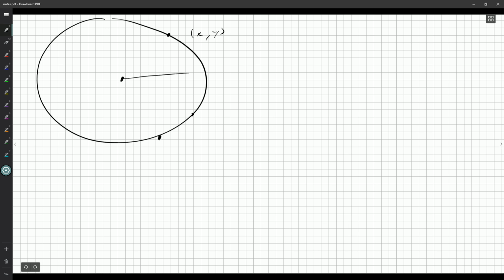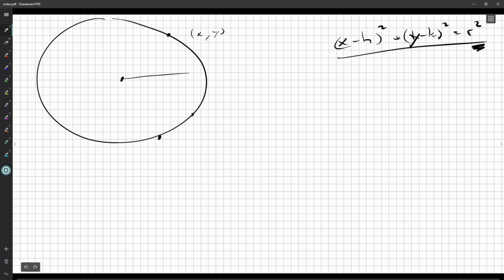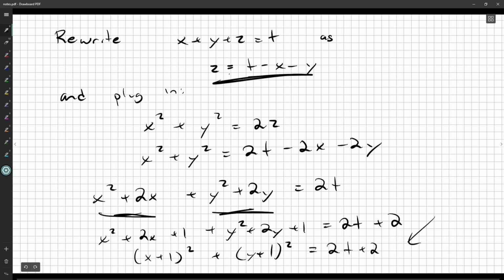Okay, well, what do circles look like? They look like x minus h squared plus y minus k squared equals r squared. So maybe if I don't have a square over here, negative numbers can't be squared. Well, if you do that, then you get no solutions. No x's and no y's will make this second equation work. And so there's no hope of getting any solutions to any of the equations. So we can't have that.